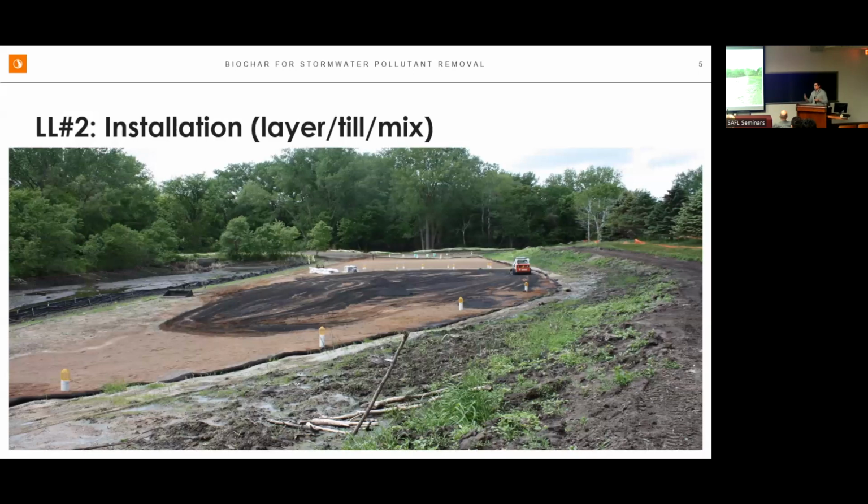A lot of times you can get pre-mixed iron enhanced sand, but you can't get iron enhanced sand with biochar yet. But Plaisted's is a place that can do it. They have their proprietary mixing device, and then a couple contractors can do it off-site. But when we need to do it on-site, I think we would just do a layer of sand, layer of biochar, till them together, another layer of sand, another layer of biochar, till them together, and then just add another layer of sand. But that installation could be a little bit tricky with different contractors.